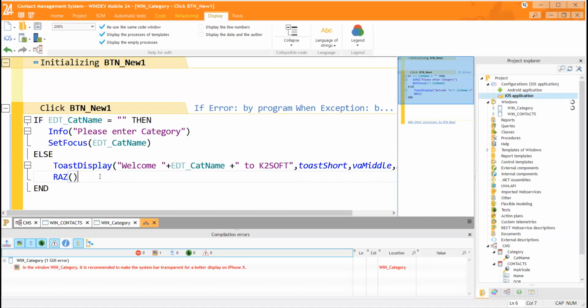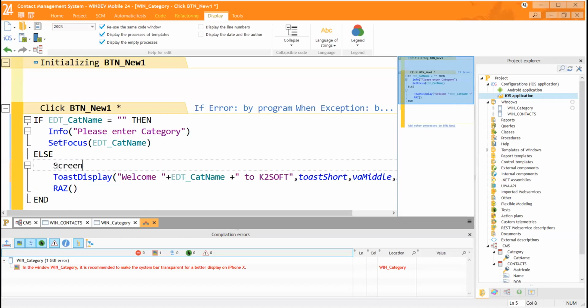So those have been the functions. The next function we are going to be looking at, if you have understood this, remember the RAZ is to clear. But you take note that all we have been doing, we have not saved it. Our work has just been to make sure it's not empty, setting focus that when it's empty, it gives us a blinking field, and it displays that it welcomes us when it's not empty. Next, RAZ was to clear the screen. But we need now to save.